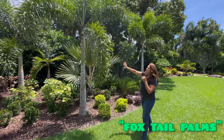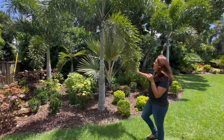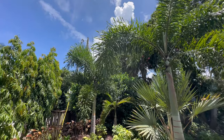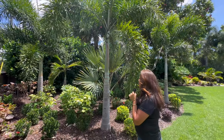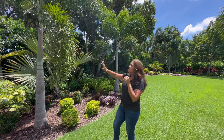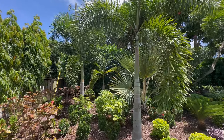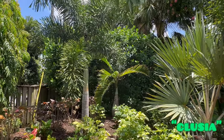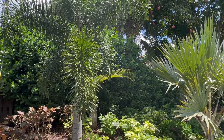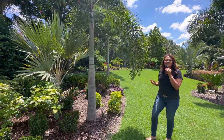We did a trio of foxtail palms here just to give this some grandeur and more of an entrance feel. You can tell from that cool crinkly leaf they have - they really give you that fox's tail kind of feel. I love them in a garden as nice columns in a space. This whole backyard is framed with clusia as the backdrop - it's about 12 feet tall in places, really beautiful size, and creates a perfect border between him and his neighbor, giving a nice estate-like feel.